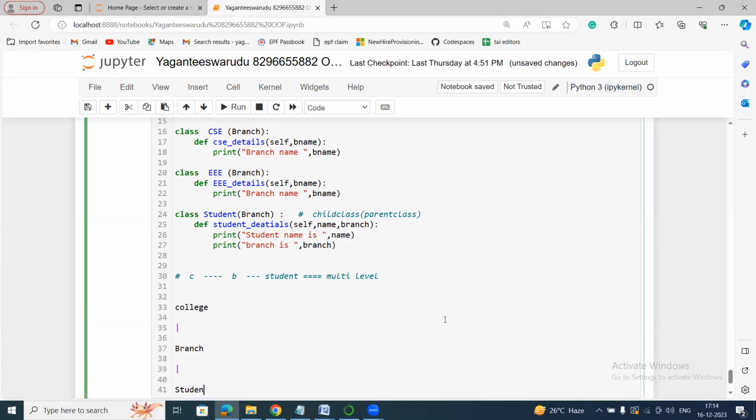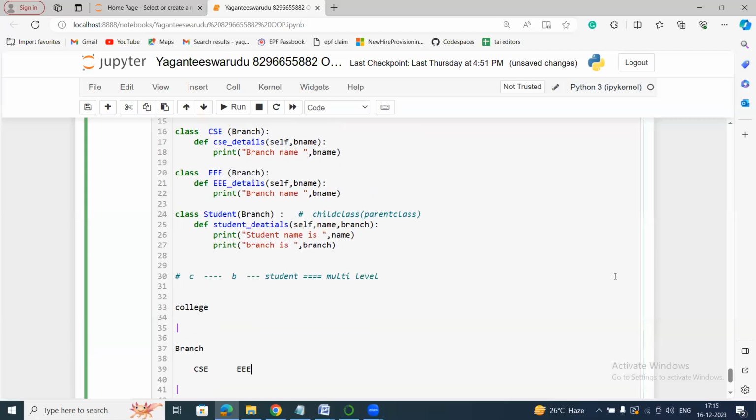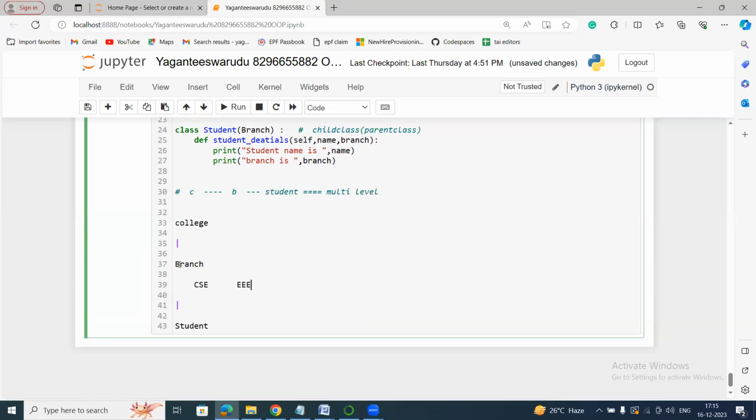So up to this is multi-level inheritance. Again, what I did is I have created two more classes. So what are the two classes? CSC branch and what is another branch I have created? EEE branch. Here for branch, I'm making it as a parent.